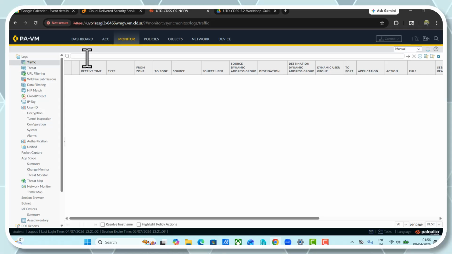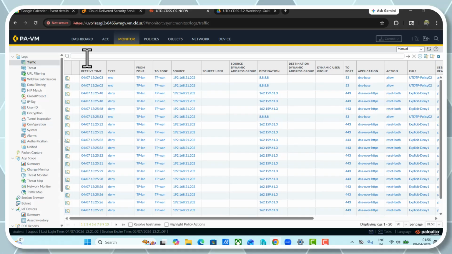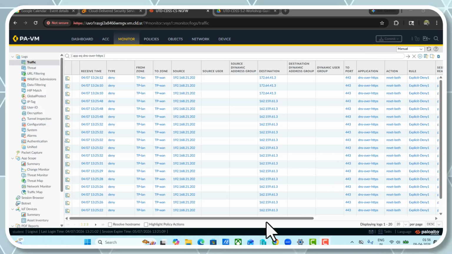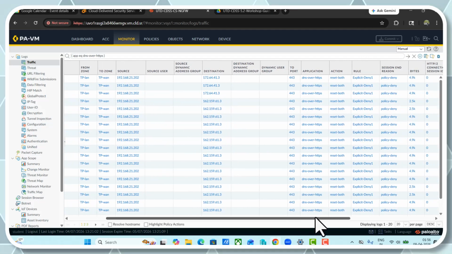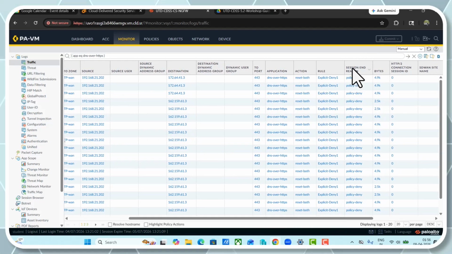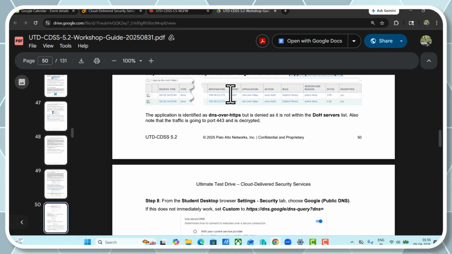Let it load. Maybe we'll see it immediately. We need to put on the filter, it is very slow. Hitting apply filter, let us see what it gives. As you can see here, reset-both, explicit deny, policy deny we are getting.